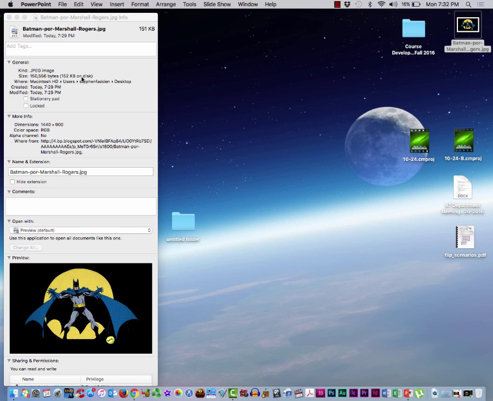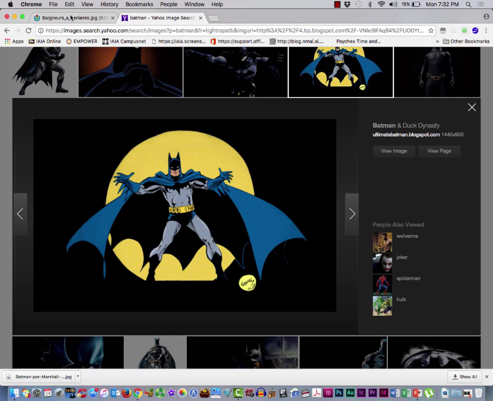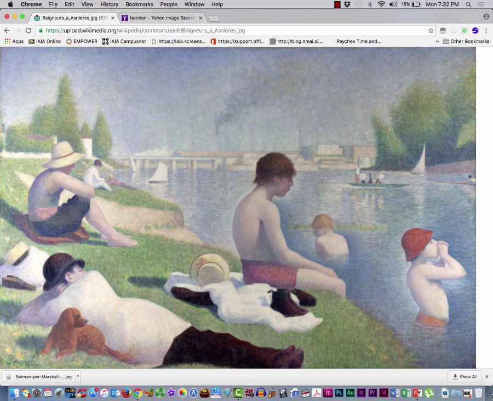And an early artist of pixels was actually not working with computers. It was an artist by the name of Seurat. So, have you ever seen this painting before? Yes. A Sunday Afternoon, a day at the park, day at the river, bathers. This is known as pointillism. And this painting, as many others that he did, was done by making hundreds of thousands of dots of paint on a canvas.